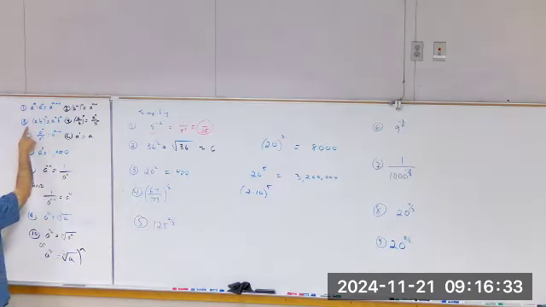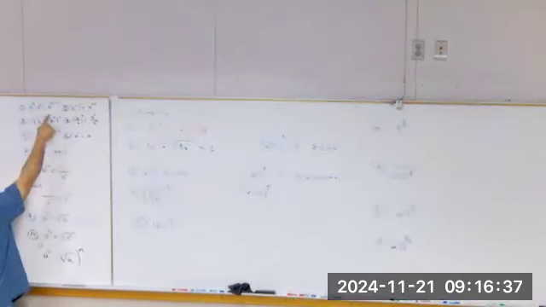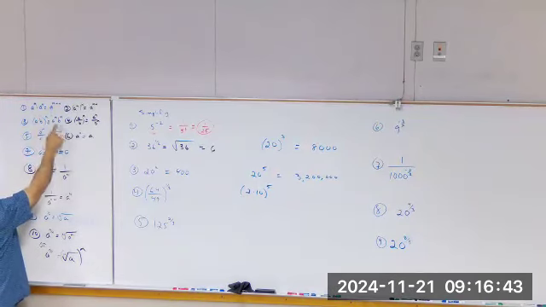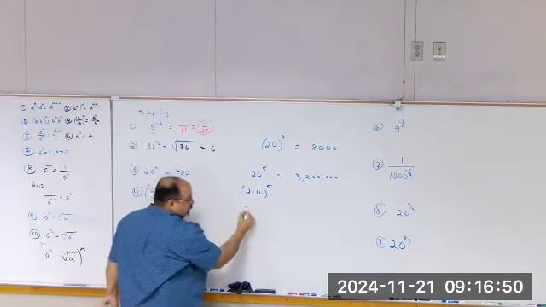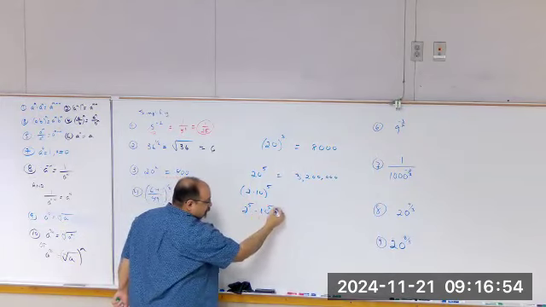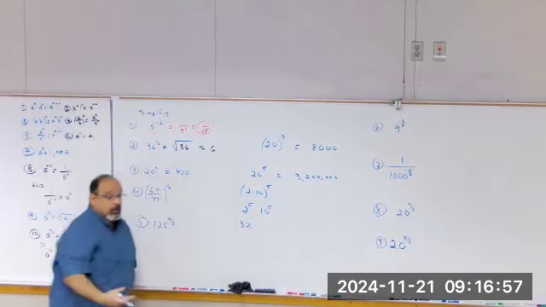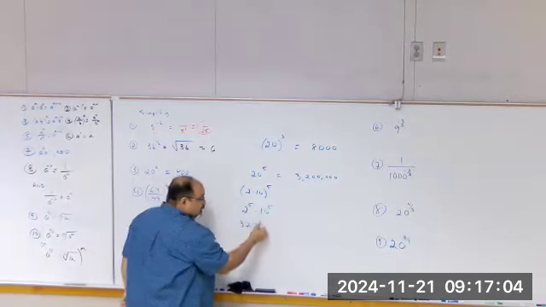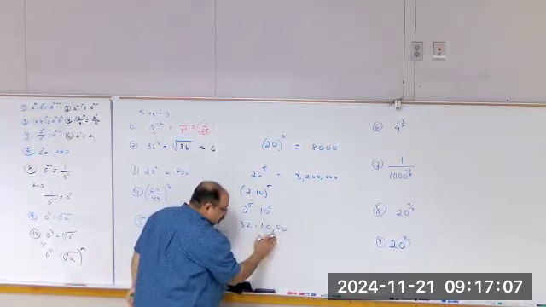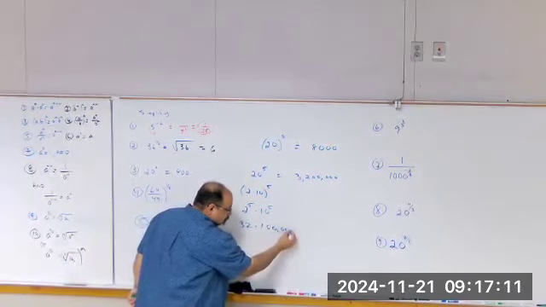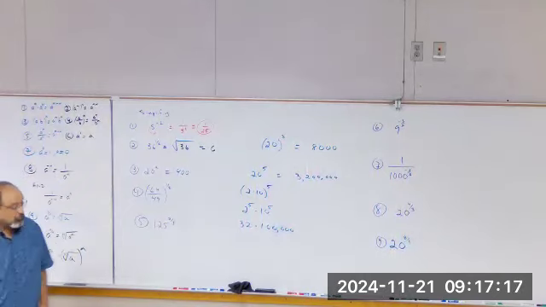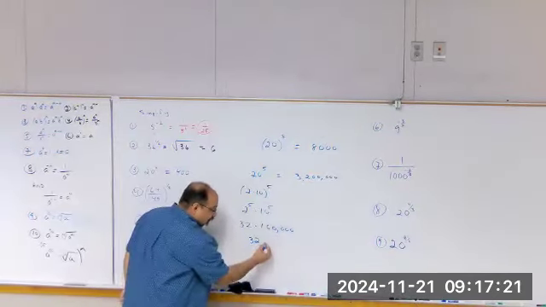Rule number three: A times B to the N. When you have a product to a power, each factor is raised to the individual power. I raise A to the N times B to the N. So I can do 2 to the fifth times 10 to the fifth. 2 to the fifth is 32. You should know your powers of 2. Remember the chart of powers. And 10 to the 5th is the 1 with 5 zeros. So that's 32 times a hundred thousand, which means it's a 32 with 5 zeros.